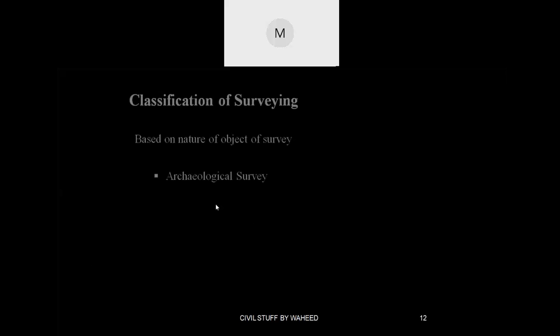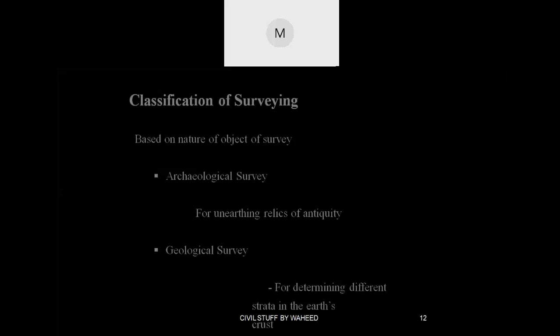Next one is object of survey. Archaeological, next geological. What do you mean by archaeological? Archaeological means puratana kattadalu, ancient buildings. You will be saying historic relics of the past history, old, like Golconda Fort. Next, any old temples, thousand years old, or any monuments like that. All these come under the archaeological department, right?